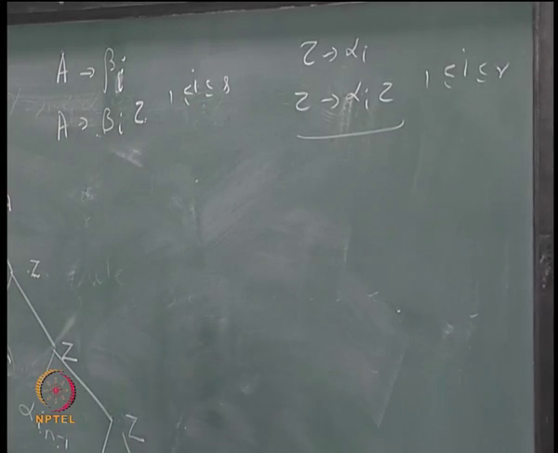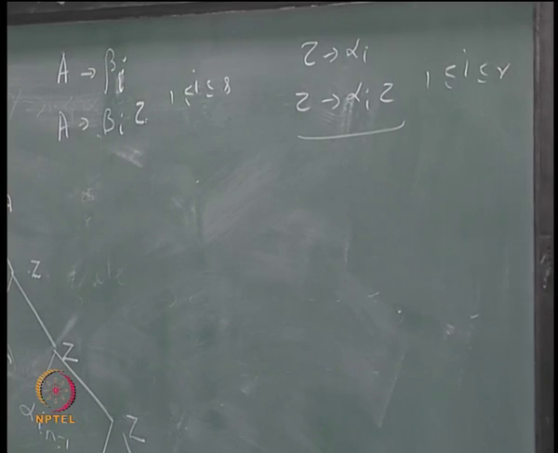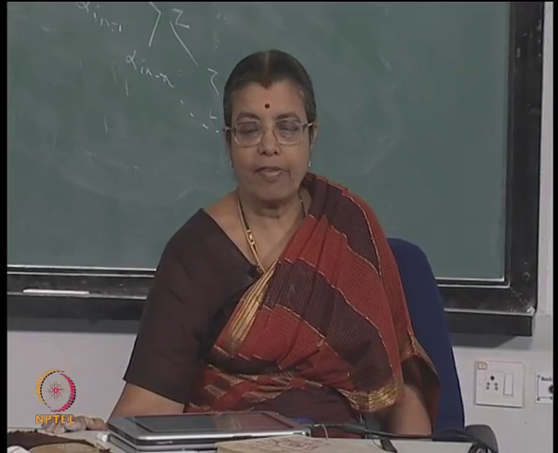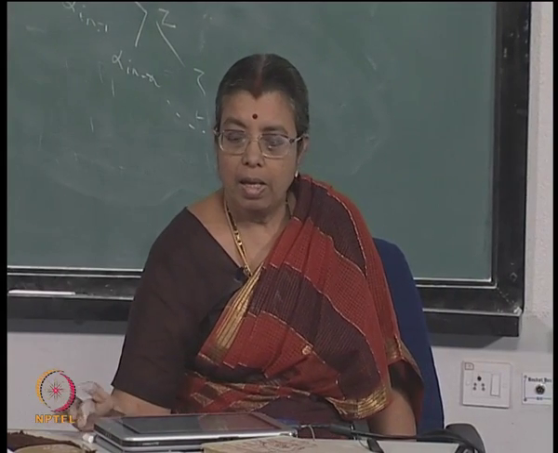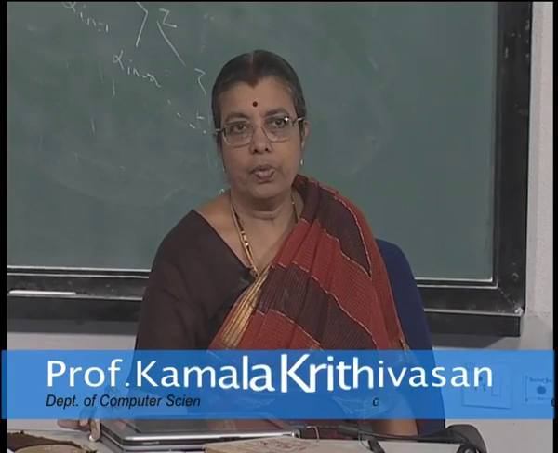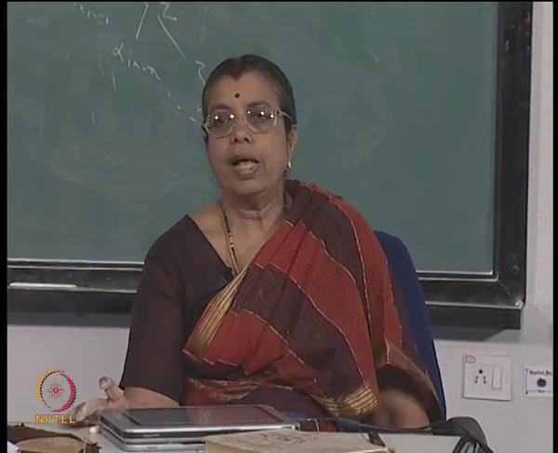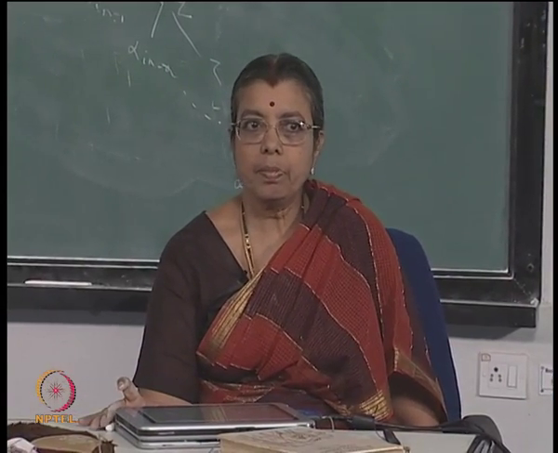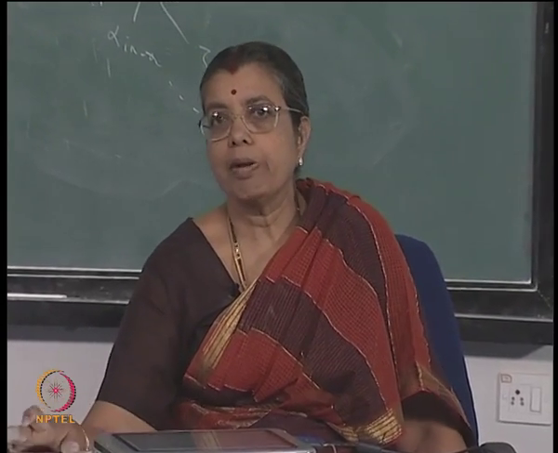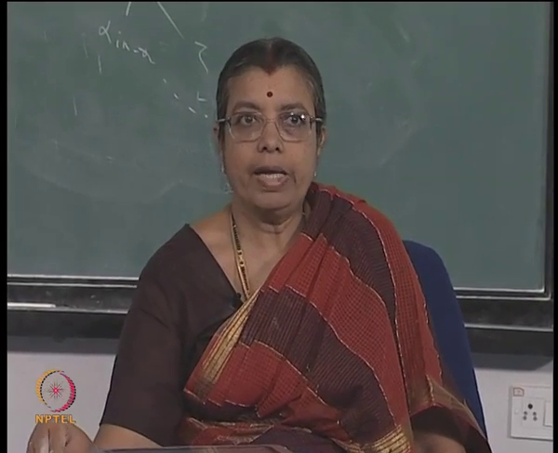So these two lemmas we have to use again and again in steps 3 and 4 of the conversion to Greibach normal form. There are 5 steps there. We shall consider the examples and continue the procedure in the next class. These are not the only two normal forms, there are other normal forms as well, but these are the main normal forms which are used. Especially Greibach normal form is essential in proving the equivalence between pushdown automata and context-free grammars.